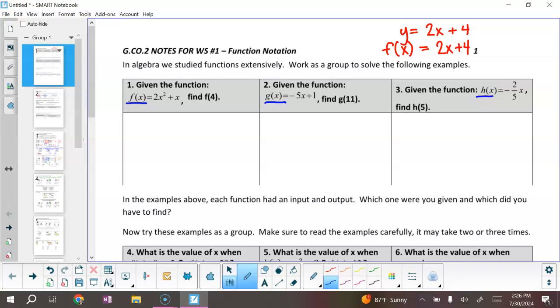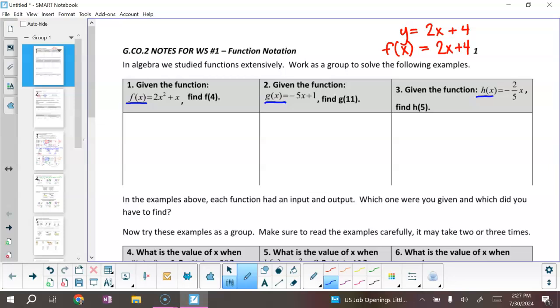Now, why do we have function notation? Why is this even a thing? Well, because sometimes when we're looking at equations, we're just trying to imagine any point out there that we could be plugging in. And we're trying to think about a way to represent that in our math language, okay? Not everything is going to have an x and a y. So instead of always relying on those, sometimes we want to use function notation because it's also going to help us in the future when we start having a lot of equations that we're working with at one time.